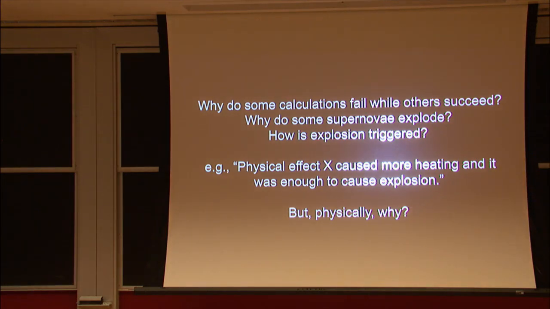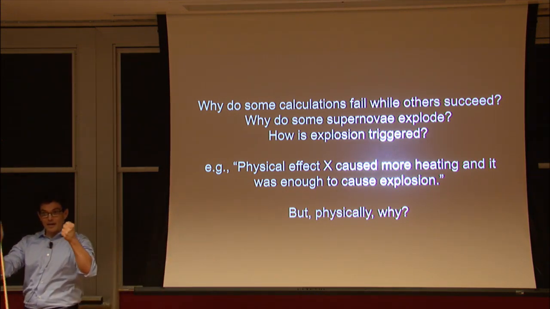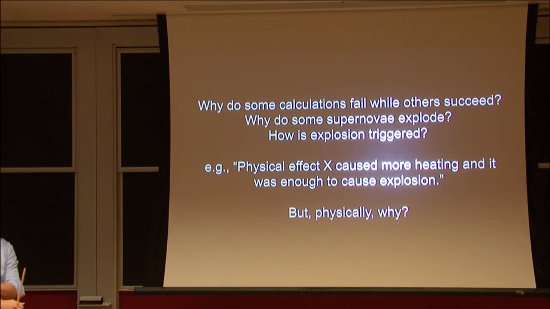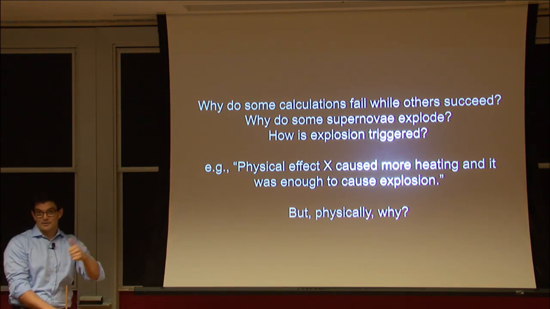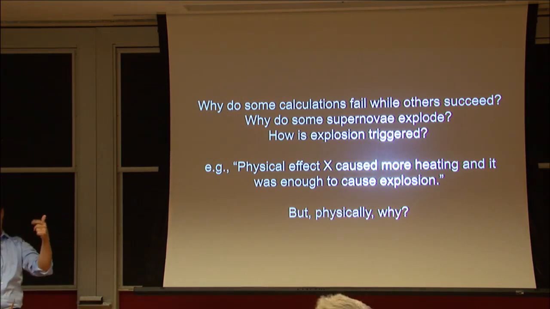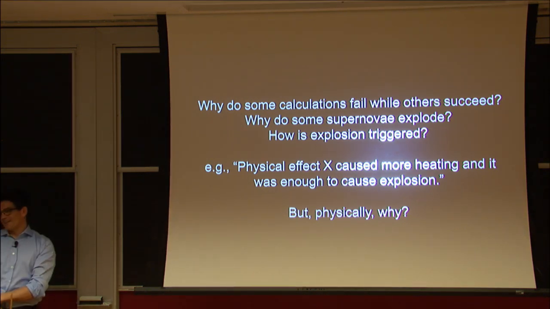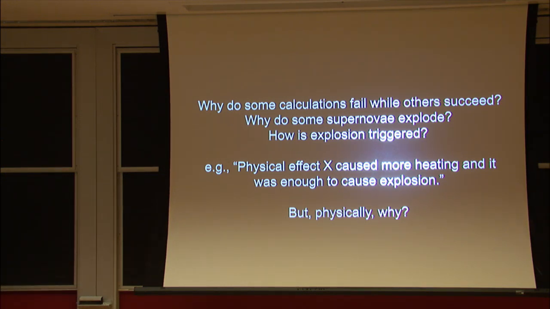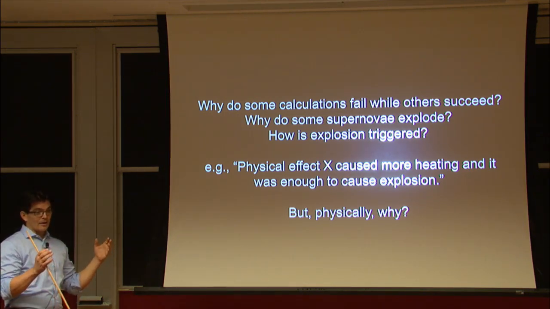So the question I'm interested in asking is, why do some calculations fail while others succeed? I just showed you several versions that succeeded. Yay, but if you've heard anything about supernovae over the last 3 or 4 decades, you've heard that many of the calculations fail. And in fact, one-dimensional simulations fail. That was my thesis. My thesis was to show that one-dimensional simulations fail and that models of the r-process fail, and I succeeded in showing that both failed. It worked out for the best, but supernovae generally fail, and a lot of these simulations do fail. They collapse, they continue to accrete, and a black hole forms.